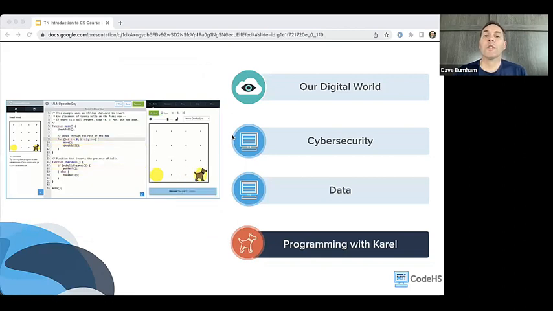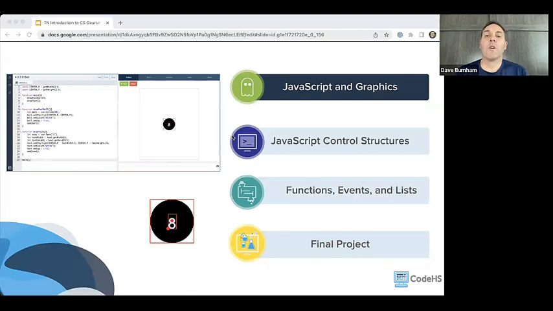The fourth module is the start of our programming modules, and students are introduced to Carol the dog. We use Carol to show students what it means to program and allow them to focus on problem solving. From there, we get into the fifth module, which introduces students to the basics of JavaScript, including variables, user input, mathematics, and basic graphic and image representations.